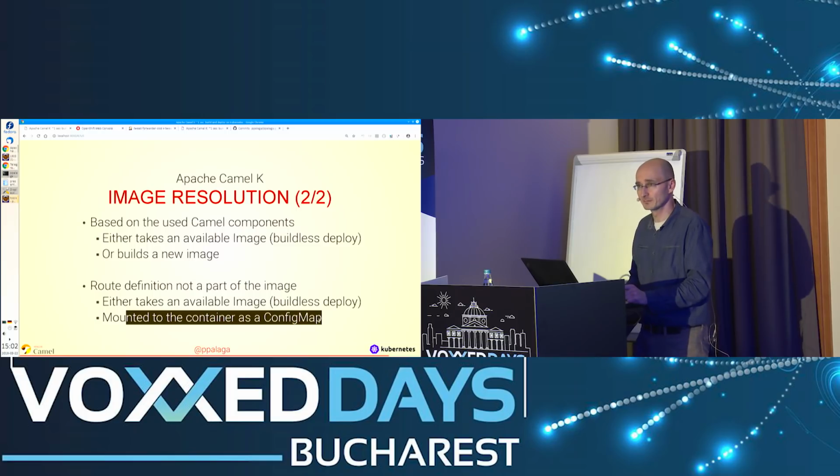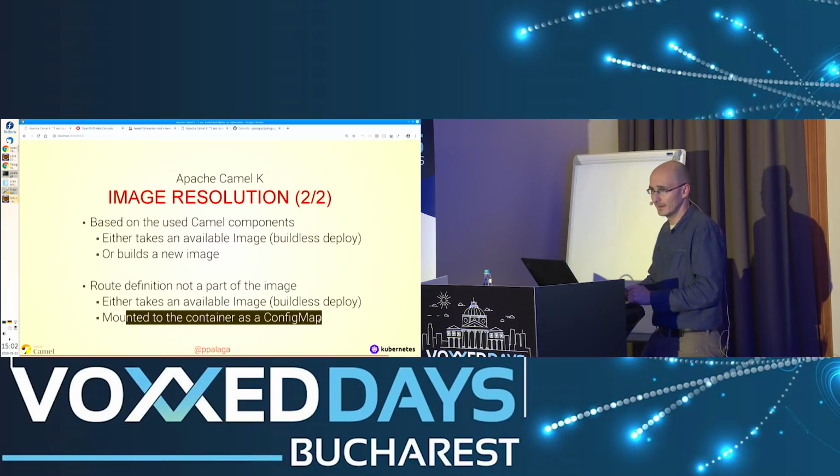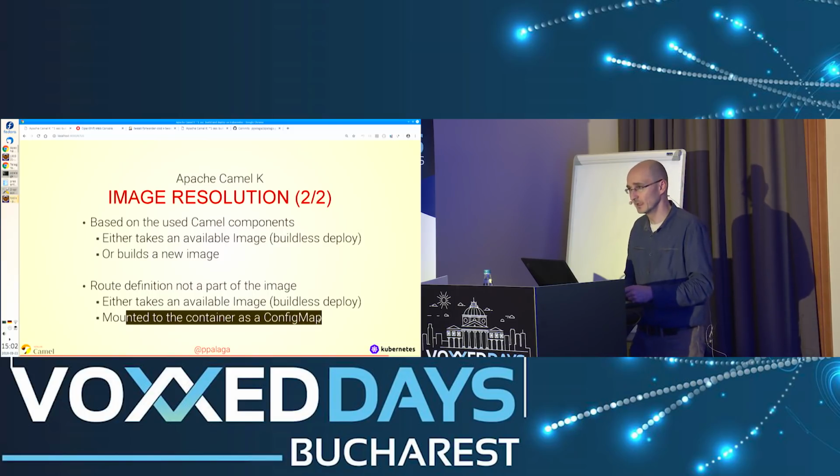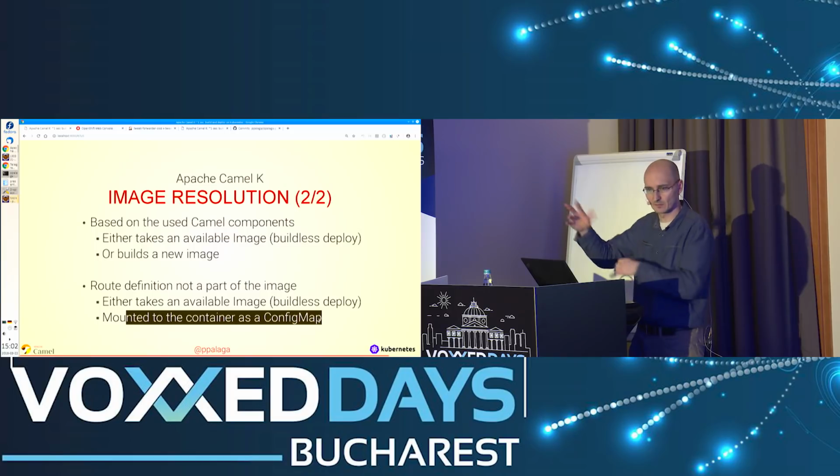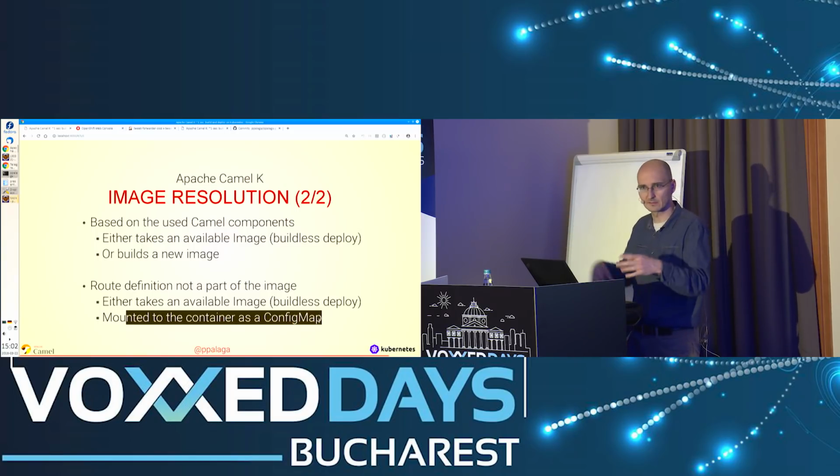What are the limitations? It's nice that it's fast, but it's not a 100% replacement for Apache Camel, for reasons you have seen. There's no CDI. All definitions need to be in a single file, and so on. Second, this is suited for fast prototyping, and there's no built-in way to test it. You probably just need to have some sort of integration tests fully outside of this, or maybe you need a pipeline or something. Okay?